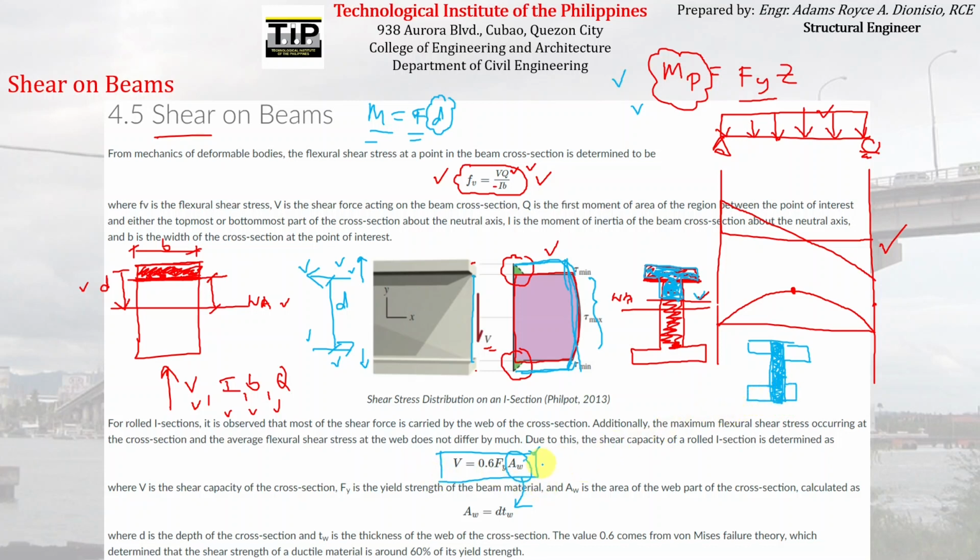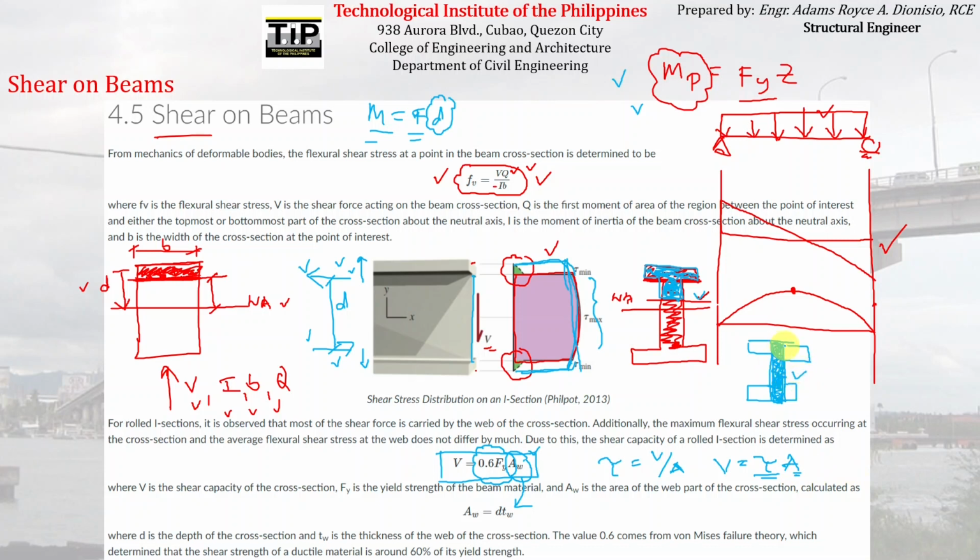Okay, so where did this formula come from? Again, that just came from the formula for shear stress. Shear stress tau is just equal to V over A. Cross multiply A to the left side of the equation, V will just be equal to shear stress times area, the shear area. In this particular case, the allowable shear stress tau that we assume based on the code is just equal to 60% of the yield stress. And then the shear area A is again equal to this.